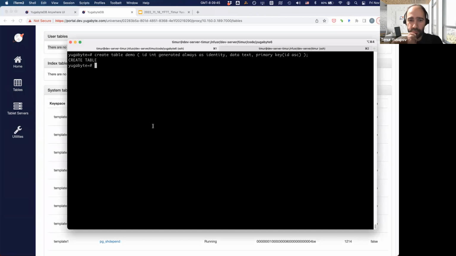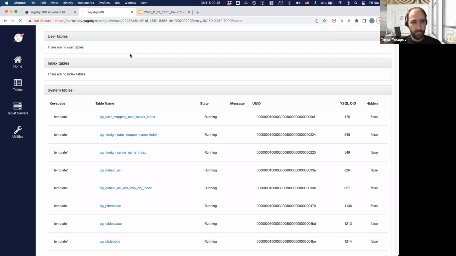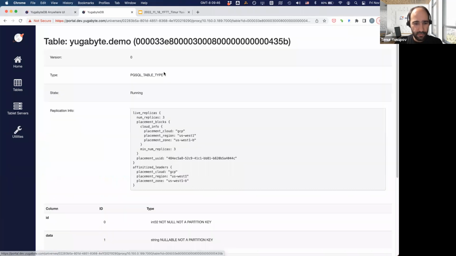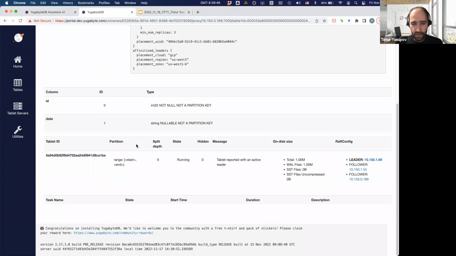One is ID, which will be serially generated and unique, and another one is a text column, and it will use range sharding. So let's check that this table was created. Okay, and now we can click on the table name and see a list of tablets. Here we can see that there is just a single tablet per cluster, and it covers the whole primary key range.